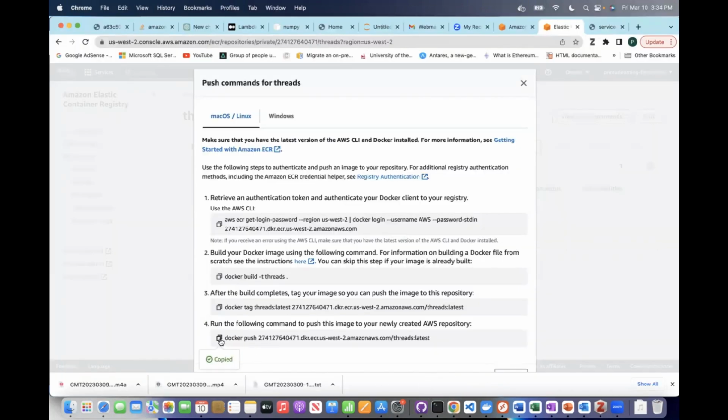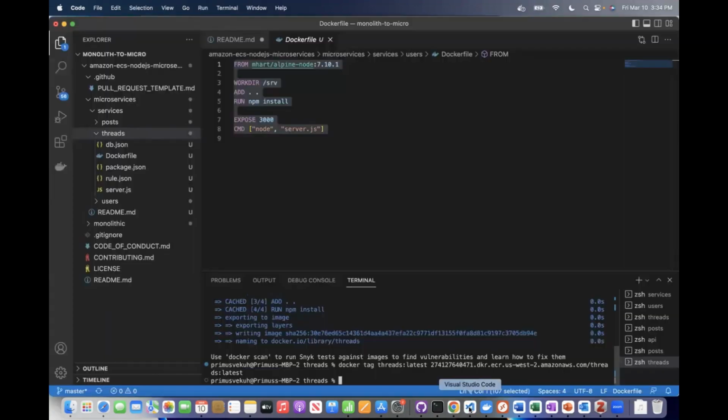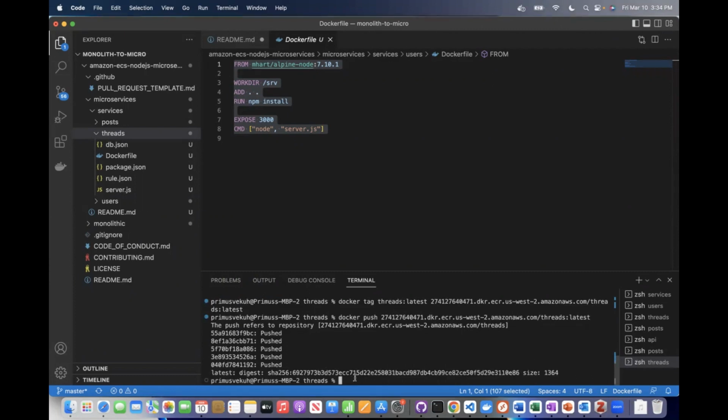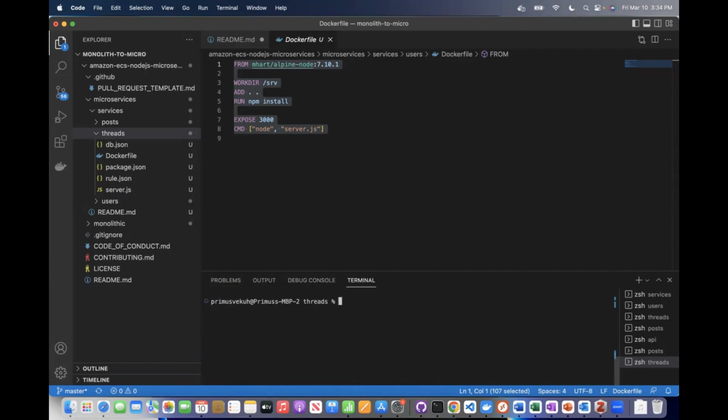We want to push out to Docker Hub. In this case, our Docker Hub is ECR in the AWS space. All right, so we're pushing it out. Give it a moment. All right, so it's pushed, and we're done with that second part there.